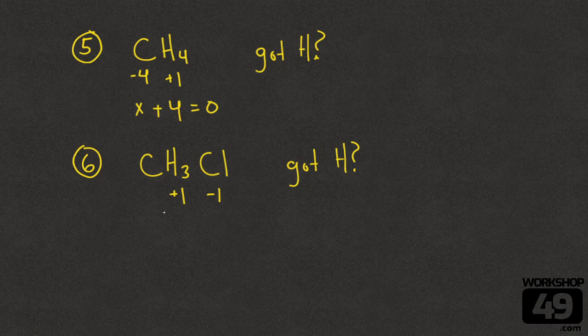Now, same as in example number 5, we have to figure out what's left of carbon. So we have an X, there are 3 +1 hydrogens, +3, the chlorine is a -1, -1, this equals 0. The +3 and the -1 becomes X plus 2 equals 0, and that works out to be a -2 for our carbon. So our carbon can have an oxidation number not of 4 or -4, but it can even have ones in the middle, like -2.